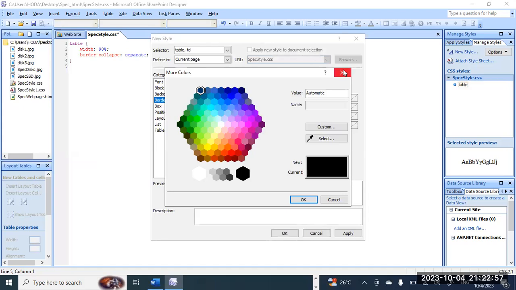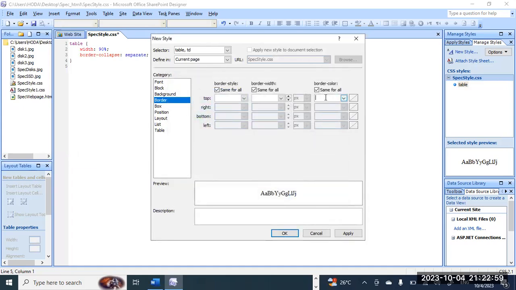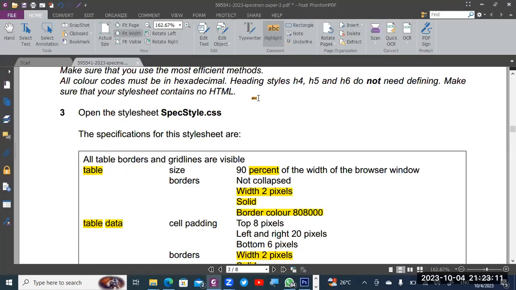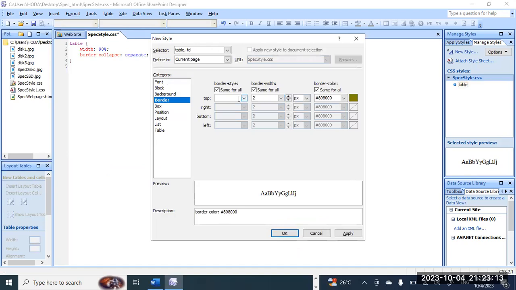Again, I can write it directly, hashtag 80, 80, 0, 0, okay. And the width of border, I said 2 pixels, and here the border style solid, then okay.